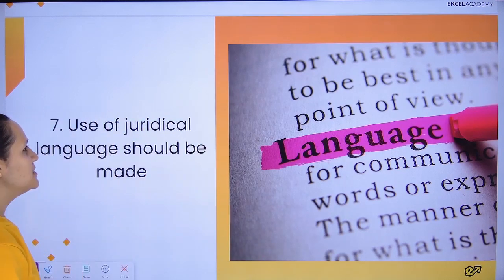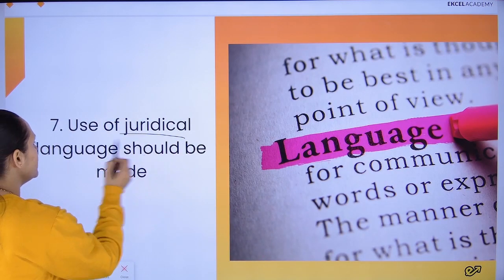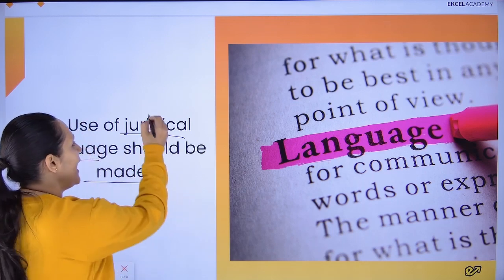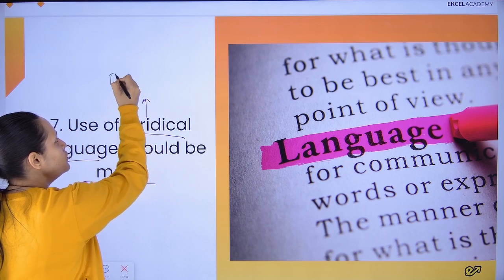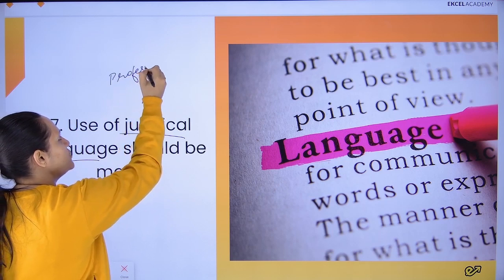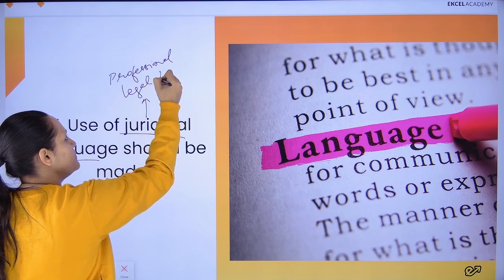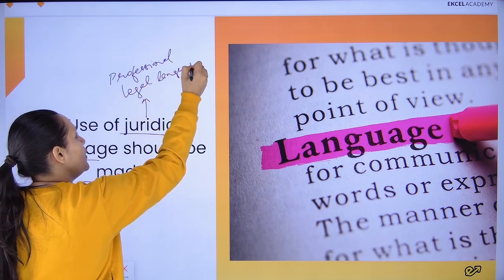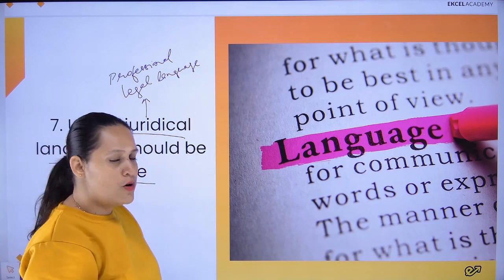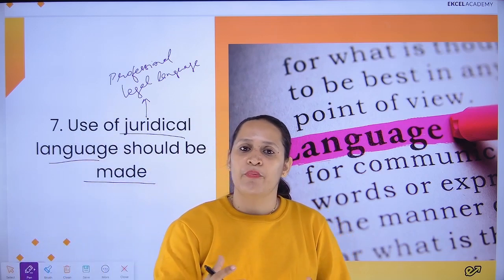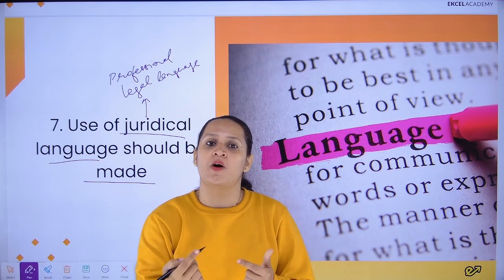Moving to the next principle, use of juridical language should be made. What does that mean? It means that as far as possible, we should use professional language. We should use legal language. When I say legal language, I don't mean legal terminologies as such, but the language that we use cannot be spoken English.